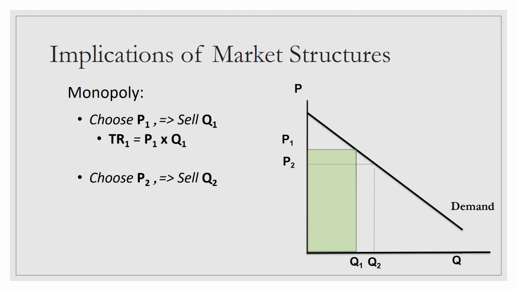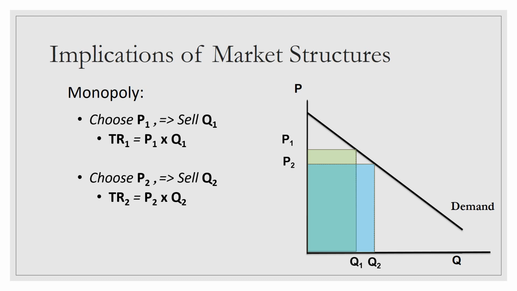But the choice that you face is to produce and sell Q1 at whatever price the market will pay for Q1, or to produce Q2 and sell all of those units at whatever price the market will pay for those. Okay? The total revenues that would be generated if you chose to produce a Q2 would be the blue box. Now, what's the difference? What's the marginal revenue? The additional revenue you get for increasing quantity from Q1 up to Q2 is not P2 for each of those additional units.